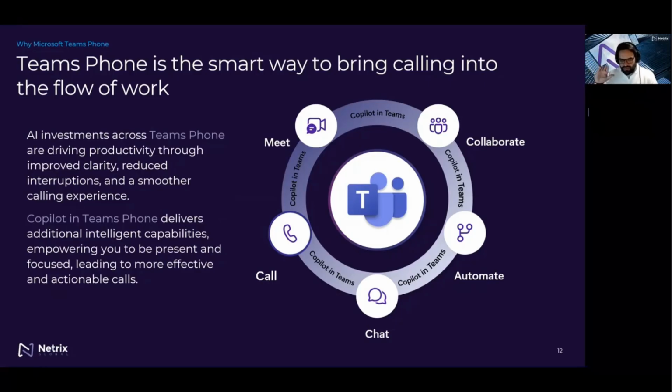So it's not fragmented, where it only gives you a response from the Teams side. It can look at your calendar, your email, OneDrive, SharePoint, what have you, to give you that robust information. Again, making users much more efficient and productive.